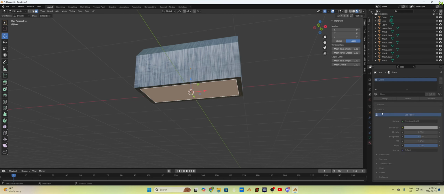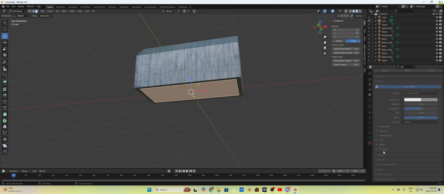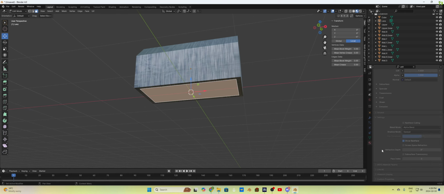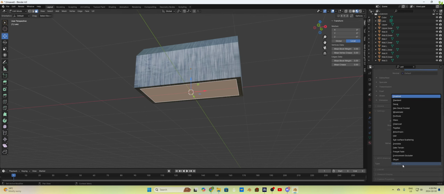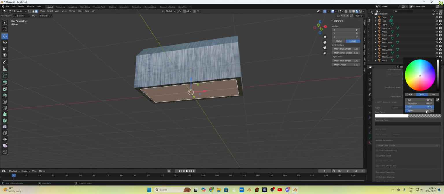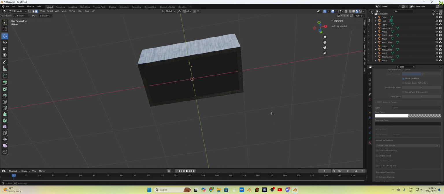Okay, so surface, we double click on this, this comes up. In the alpha, we're going to type in 0.2. We're going to scroll down, we're going to look for settings. In Blender mode, we're going to set that to Alpha Blender. In here, MSFS material parameters, we're going to select glass. Then we're going to select this, and we're going to set this to 0.2 as well. That should give us a see-through.